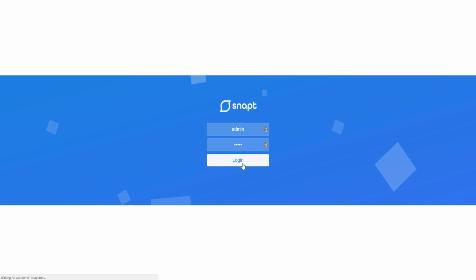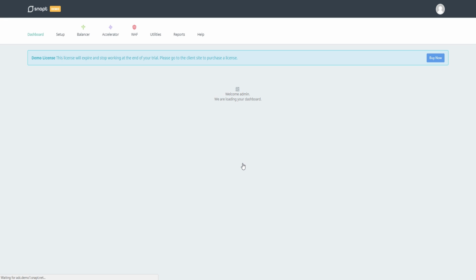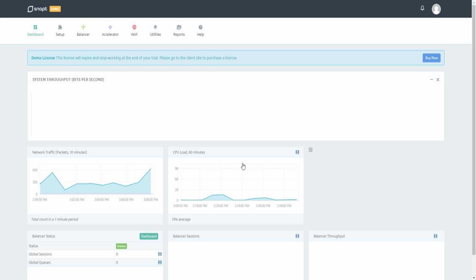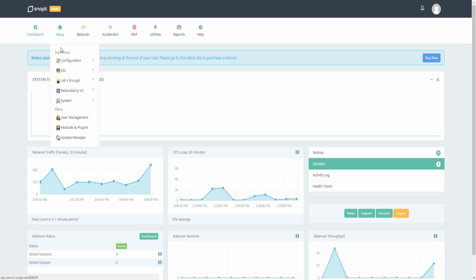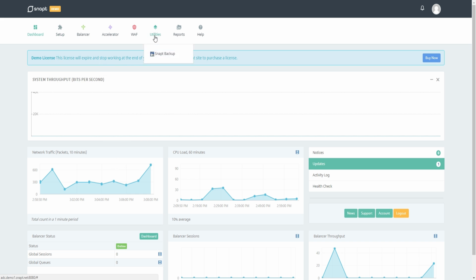Once booted, you manage Snapt through the web interface we're using now. From here, we can control the system. You can configure your user management, notifications, updates, and more. The Snapt framework allows you to run all the modules that make up the ADC. You can receive notices via Slack, text message, email, and more, limit user access, set up automatic updates, and control which modules you run.